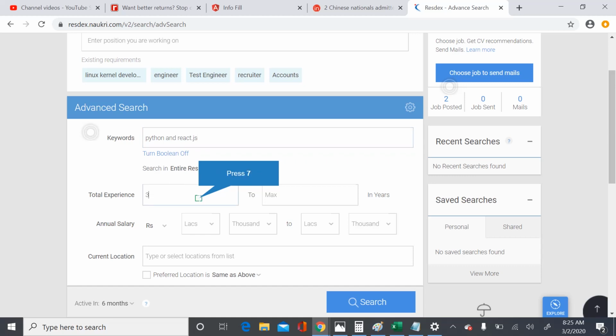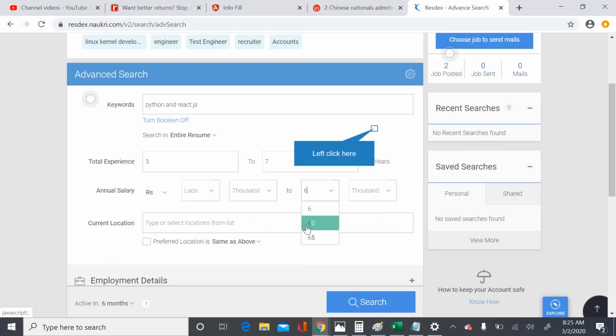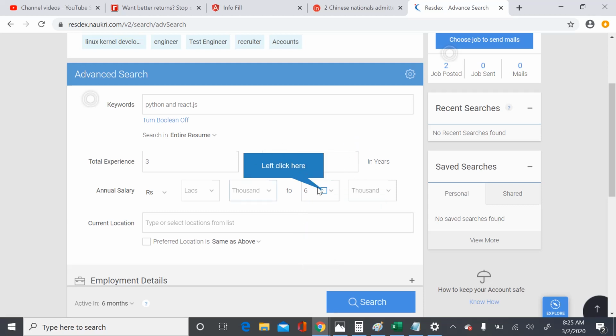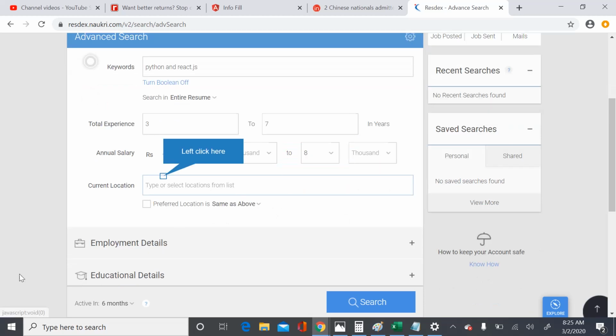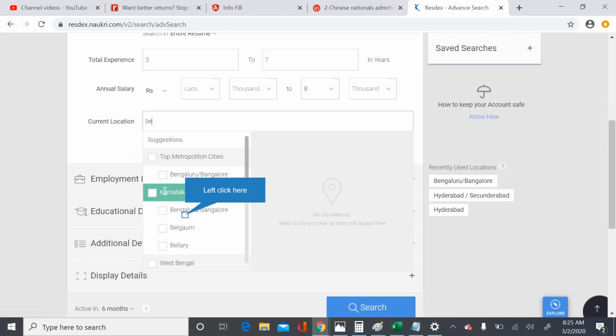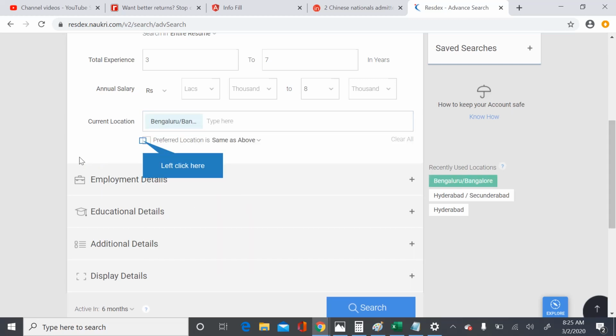You'll give the experience as 3 to 7, for example. You'll say this is the maximum salary I want to offer, say 6 lakhs, or say 8 lakhs, and you'll say the current location is Bangalore.